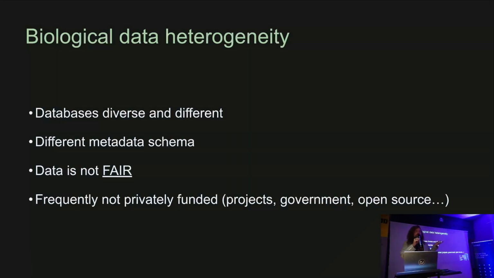The data might be multimodal, so if you need some imaging, it's a huge pain, and definitely it's not fair. It is findable if you know where to find it. I'm not sure what that qualifies as findable. It's definitely not interoperable. And just so you know, these projects are frequently not privately funded. They're all from research initiatives, which means that in the end it's all taxpayer money.